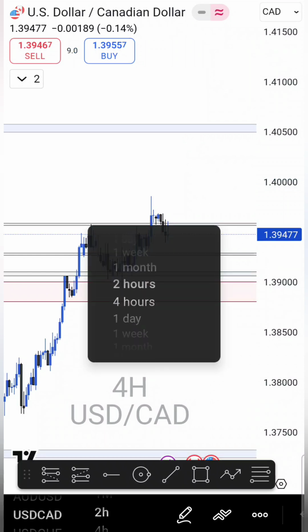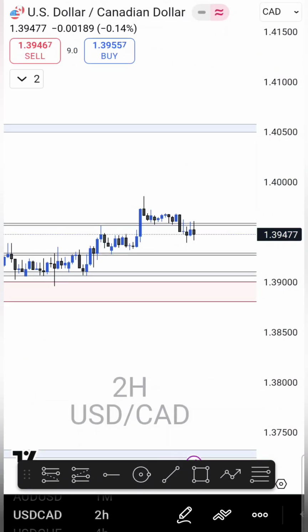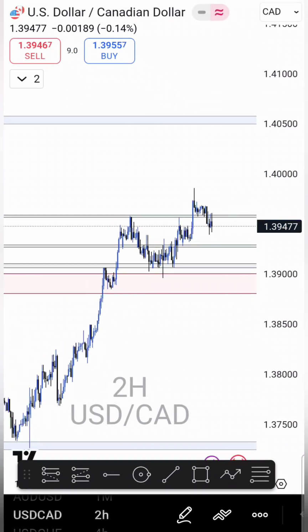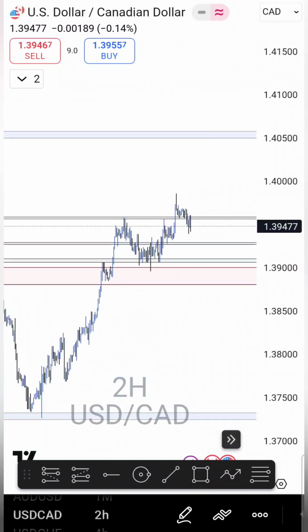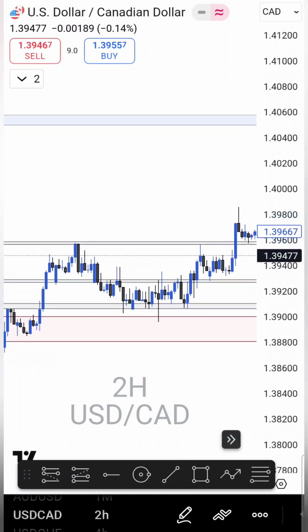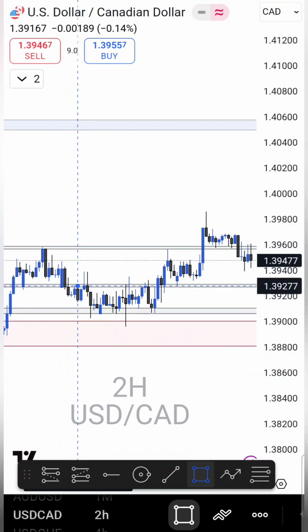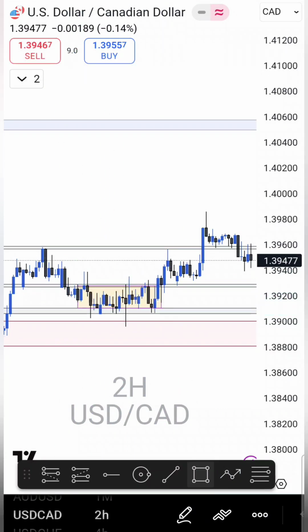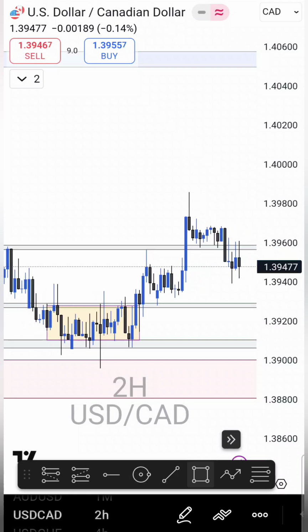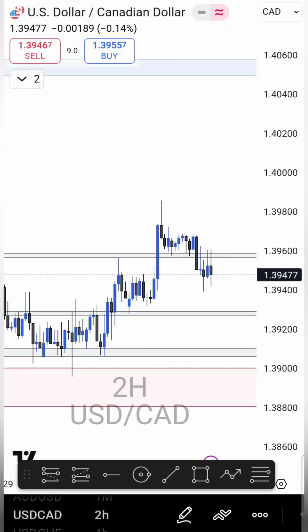So let's just scale down to our 2-hour time frame, which is our entry time frame, and then we'll see how price is reacting. The same thing, nothing has changed. Strong buy pressure all the way to the upside. We had a little bit of consolidation around here, as you rightly guessed initially. Price broke all the way to the upside. Now it's coming for that retest.